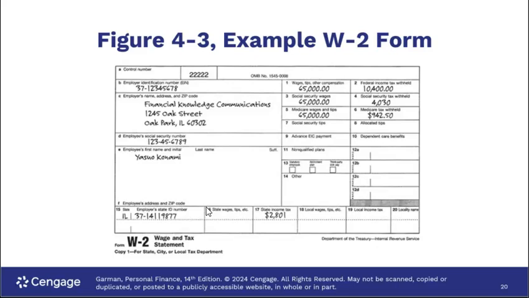Some folks are able to buy life insurance through their employer. The thing about it is, if you buy life insurance through your employer and it's deducted, then when you receive the benefits, you would pay taxes. If you buy life insurance after tax, then those benefits are not taxable.